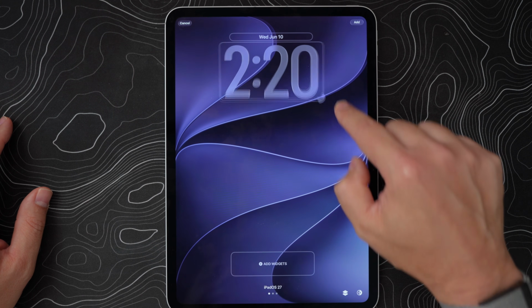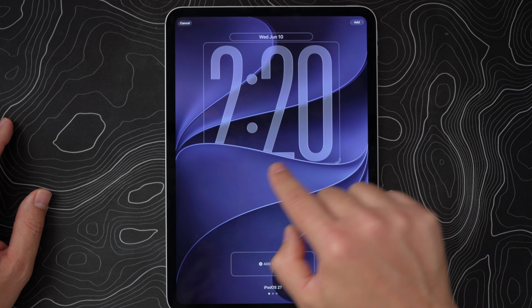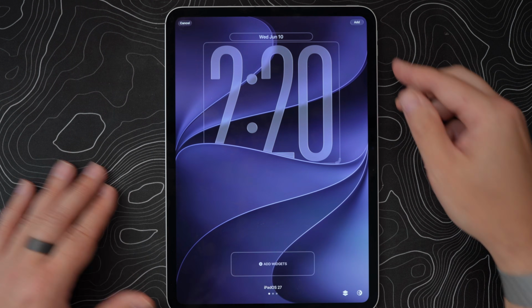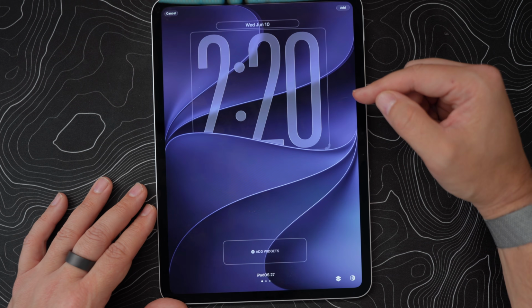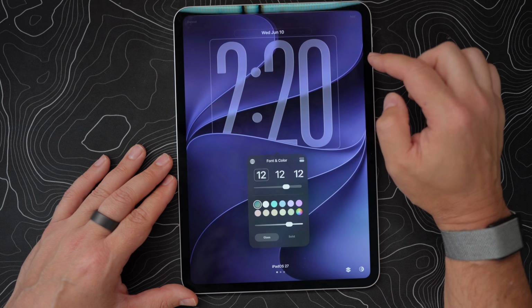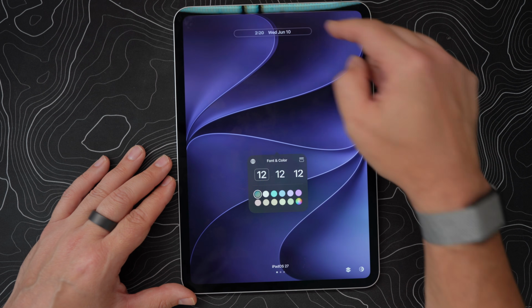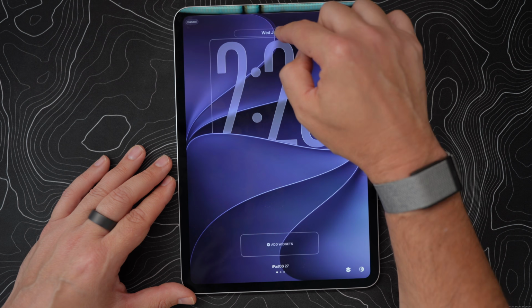So here we see the same options, and you'll see that depending on the time, this number 7 will actually move up and down. So it might shrink or expand. Now we also can have the clock move up to the bar here, which is, I don't know what actually they call this, but move up to the date bar.